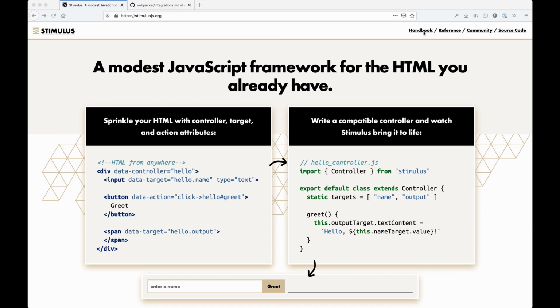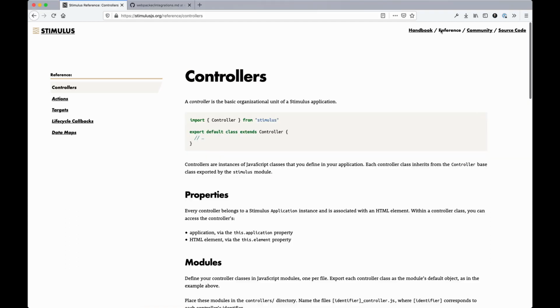It's still modern, but it's kind of going back to the almost jQuery feel, where you grab something from the DOM, manipulate it, and then control things from there. So I want to at least walk you through getting it installed and doing a very MVP of what it does and what it can do. And in future videos, I'll probably do more using this in other builds or Let's Builds that we do. The core of it is controllers, actions, and targets.